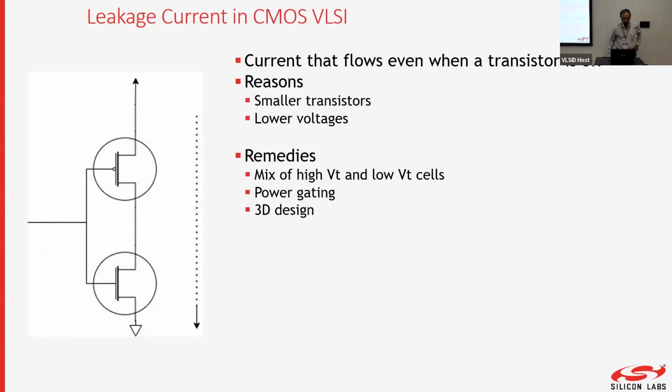So briefly, let's digress to what leakage is in CMOS circuits. Last year, 2022, was the 75th anniversary of the transistor. When Shockley created it, we celebrated a grand anniversary last year, and transistors have changed the world. So when you have CMOS, one is on, one is off, there is no current in theory, but the transistors are getting smaller. Voltages are getting lower because power is directly proportional to the square of the voltage.